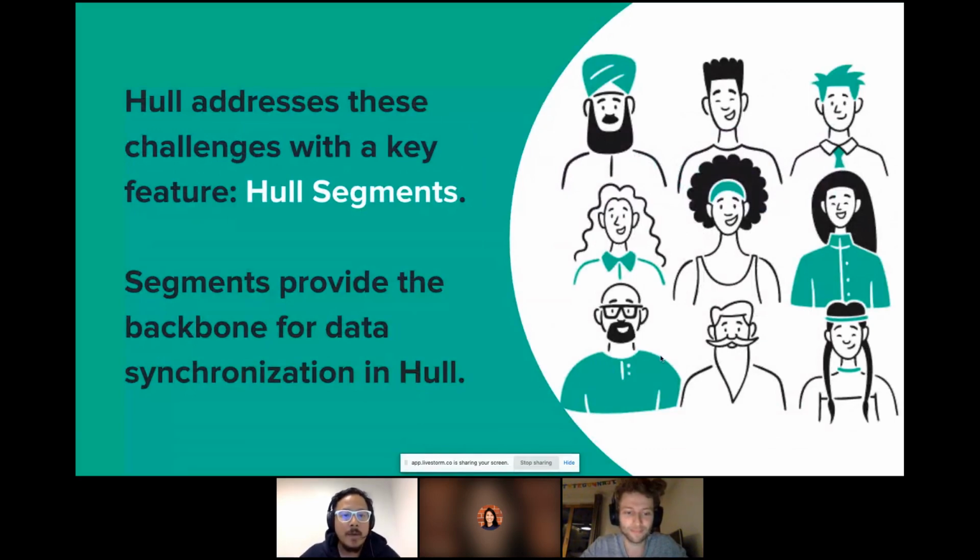Yeah, so one of the primary concepts and features of Hull is called Hull segments. A Hull segment is a way to break down your users and your accounts into smaller groups where you can personalize specific messages to those groups. We've talked a bit about it throughout the series. We're going to talk specifically about how it works today and show you exactly how to trigger based off of these segments. Segmentation is the tool that really puts you in the driver's seat of your data flows in Hull.